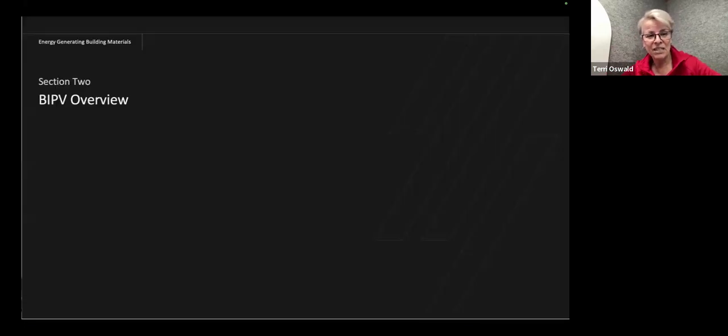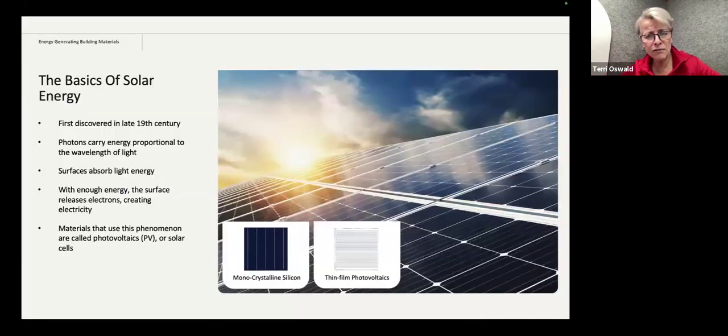So the basics of solar are very simple. Unlike a lot of misconceptions, solar technology has been around for a very long time. So what we've done is taken an existing solar technology and an existing panel that we've been manufacturing for years and brought the technology together. Solar cells themselves have been around for a very long time. So they were first discovered in the 19th century.